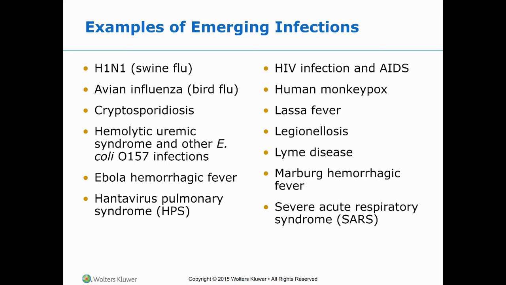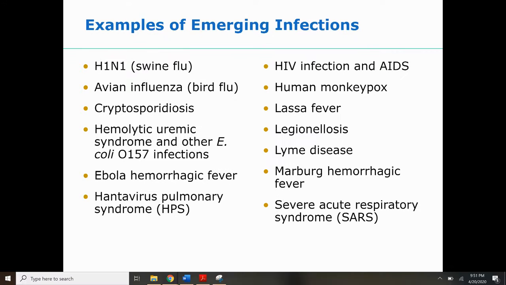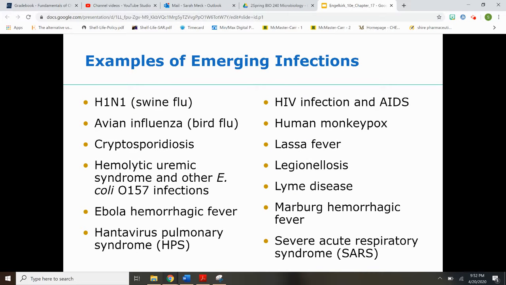And then emerging infections, these are ones that you can actually get into your body. So swine flu, bird flu, all of your H1 flus, your HIVs, Lyme disease, et cetera, et cetera. Okay. So that's just a brief overview of human infections. We're going to go ahead and really break it down into the different types of infections in the next couple of PowerPoints.